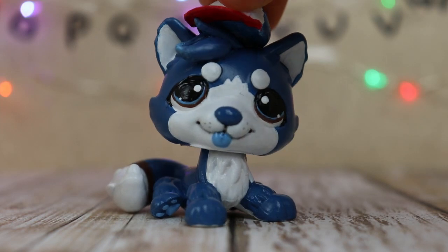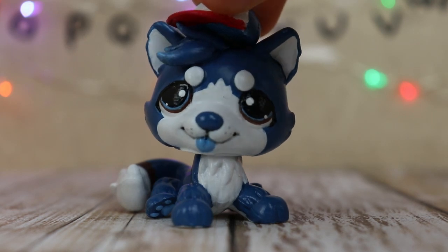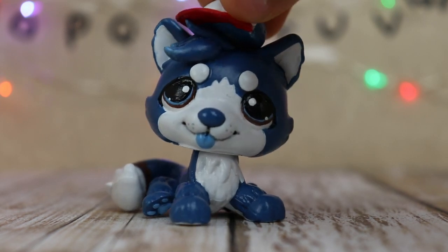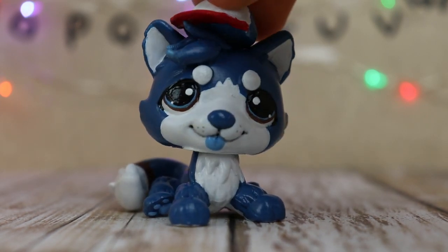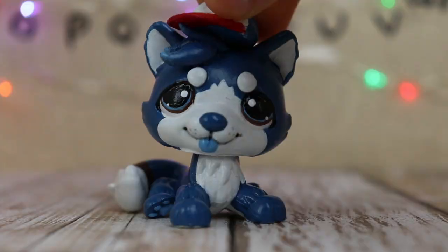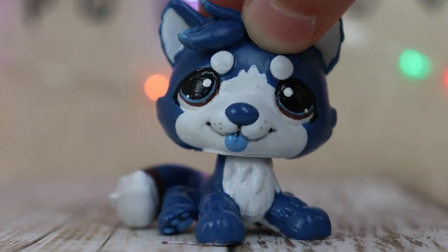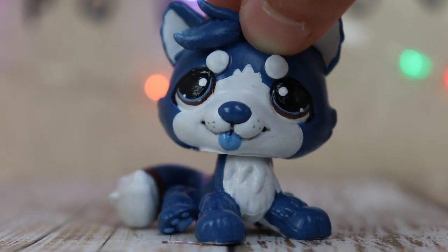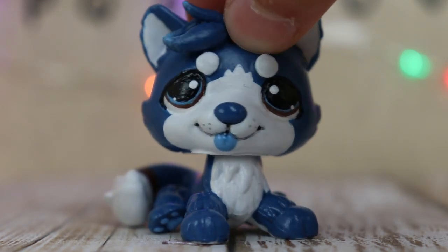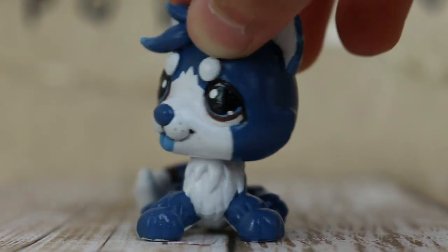So yeah, guys, those are my LPS customs. Like I said, I do plan on making a ton more. I want to make all the characters, but that's a lot to wish for. I'm definitely going to make Will and Lucas and probably Max and probably Steve. But if you're wondering, Dustin is my favorite character, but in reality it's the Demogorgon and Demodogs and Dart, who are my favorite characters because Demogorgons are amazing. So yeah, guys, thank you all so much for watching this video. I really appreciate it. Let me know if you guys are excited for Stranger Things Season 3. As of right now I have not watched it yet, so please keep the comments spoiler free — even if you're watching this like three years into the future, please don't comment any spoilers. That would be awesome.